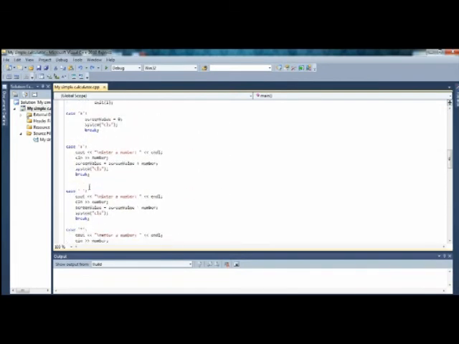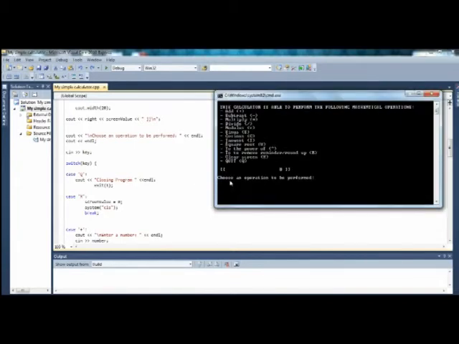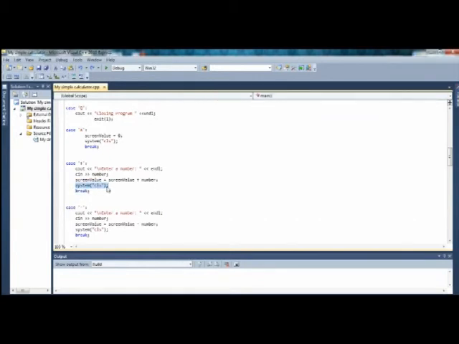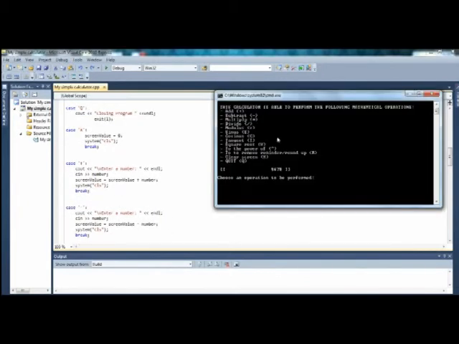So I'm going to show you how the program works. First of all, it asks the user to choose an operation. Let's start with plus. And then it asks to enter a number, and let's enter a number, and here the number shows on the screen. I have included this line, system clear screen, because I wanted to refresh my screen every time so that this part wouldn't get repeated again and again.